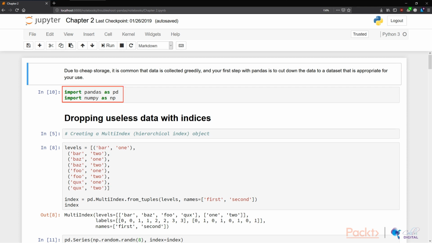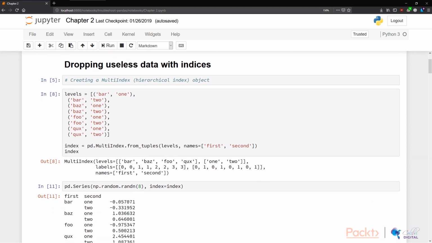In this chapter, we're going to require Pandas, which is here in In[10] imported as pd. And we're going to introduce you to a new scientific computing library called NumPy, and it is here imported as np. Very much like Pandas, NumPy is also imported with a shorthand, and you're going to see this everywhere on GitHub and in other open source venues. So let's get right into it.